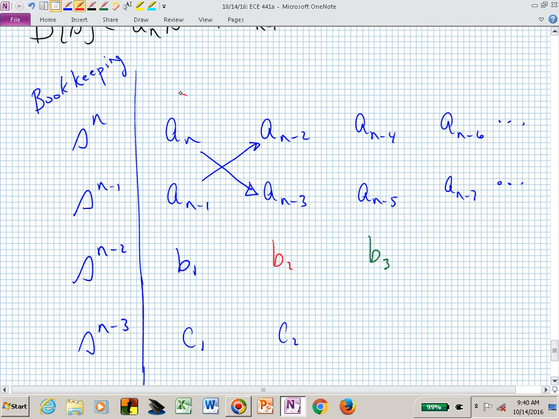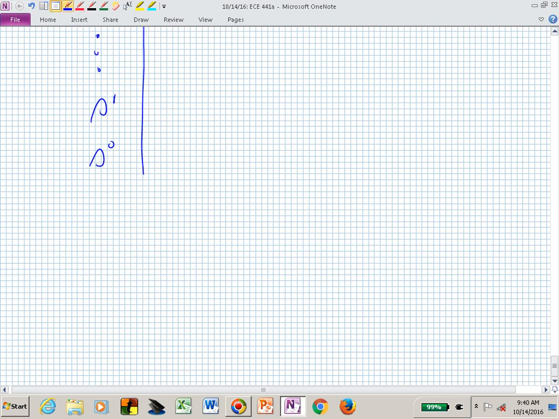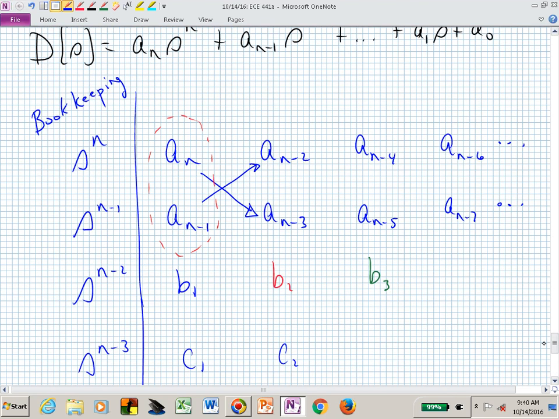And all of this process will continue to use that left column in creating this. So what did I just say? I said that to build B1, you had A sub n minus 1 times the first row in this case, which was A sub n minus 2, minus A sub n times A sub n minus 3, all over A sub n minus 1. Is that clear where B1 came from?